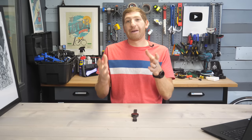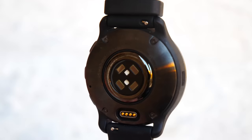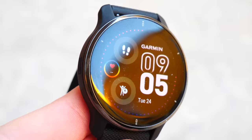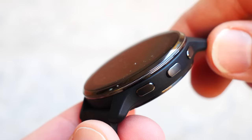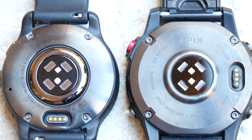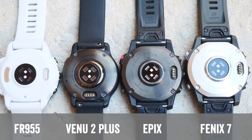Right now, this is only on the Garmin Venue 2 Plus — that's the only hardware Garmin has released so far with the capable hardware. There are two pieces to that: first, having a metal bezel to act as a conductor when you touch it, and second, having a little metal ring around the outside of the optical sensor. If you look at the Venue 2 Plus versus the Epix, the Epix does not have that metal ring on the back around the optical sensor, meaning it lacks the physical hardware. No amount of software updates will make it happen for the Epix or any other watch — not the Fenix 7 or others.